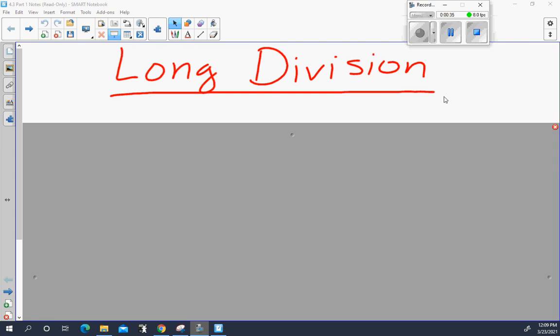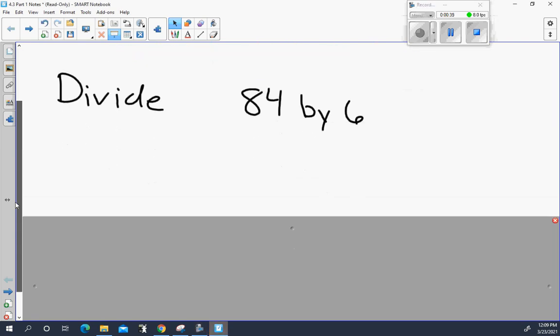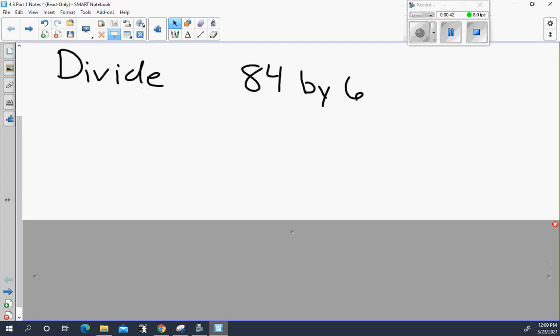We're going to start this lesson by just going through a review of dividing using long division. That's what we're going to be talking about in this lesson, long division. Okay. So, using long division, which you guys may not have used in the last 10 years. So here's a little bit of review. We're going to divide 84 by 6. Using long division, that's just writing 84 underneath this division symbol with 6 outside.